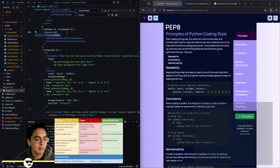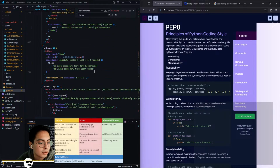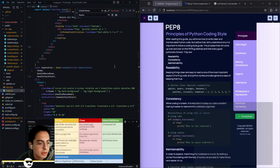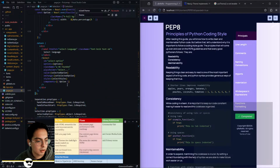You don't need theme, brother. Nobody needs to be sent a theme. You can just get it by yourself. You're a grown up. It's mark buttons and draggable switch. Tooltip. Okay, get your own theme. I use theme. Get your own theme. You can also get your own theme. Const theme, use theme. Pretty much it, right?